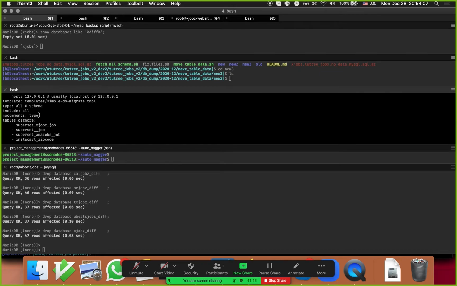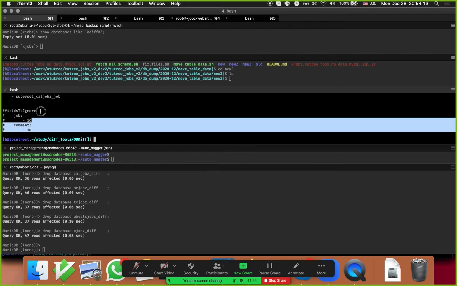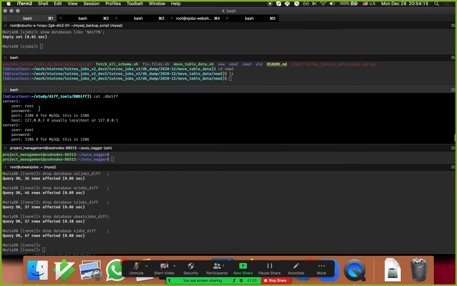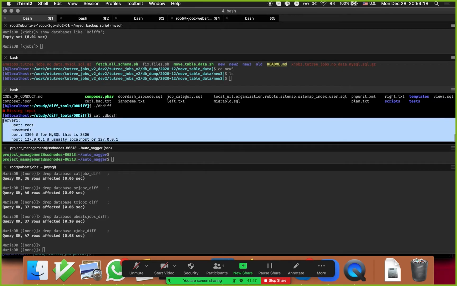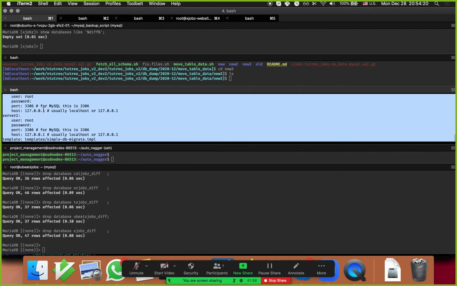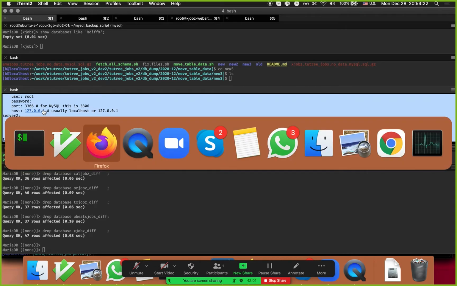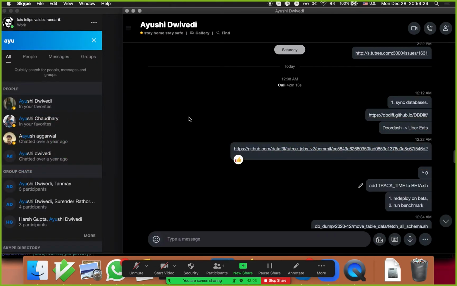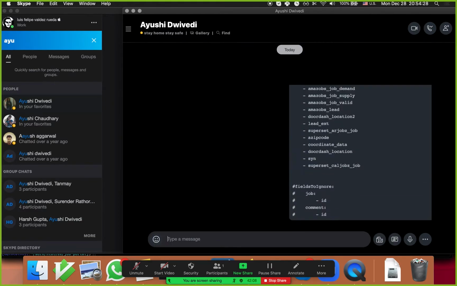But I also added some tables to ignore because I think these tables are not relevant to my work right now. So you can use this exact same configuration file. Maybe you will have to change some of these things locally so that it works on your machine. And if you need this file, just ask Kayushi for it.